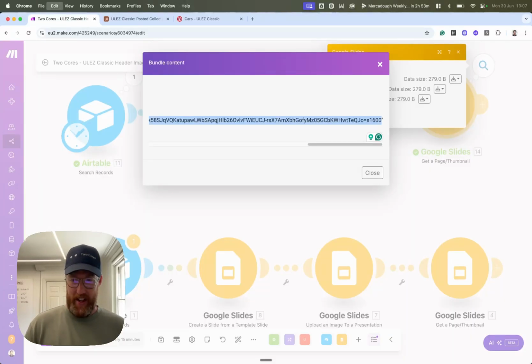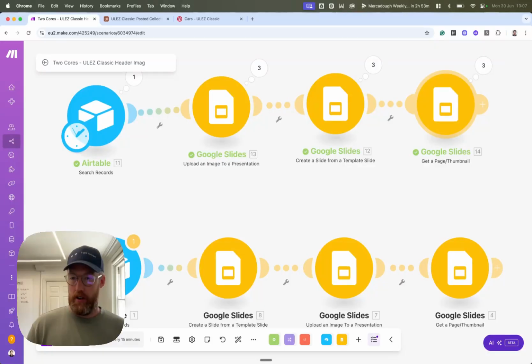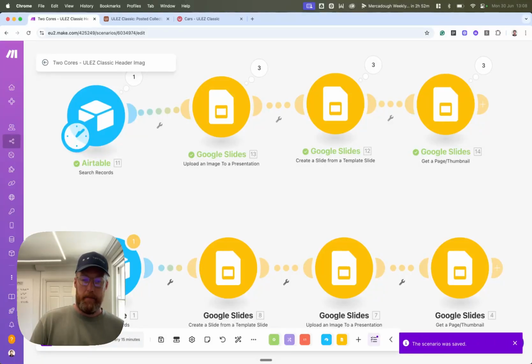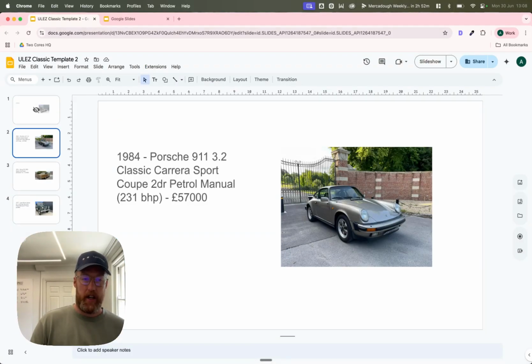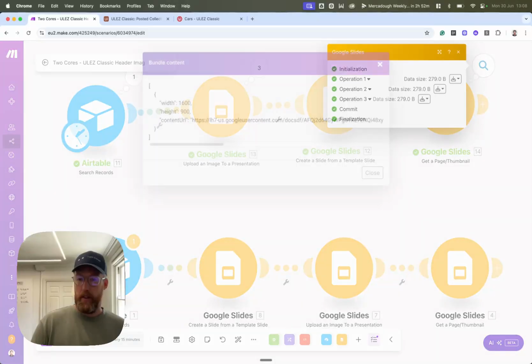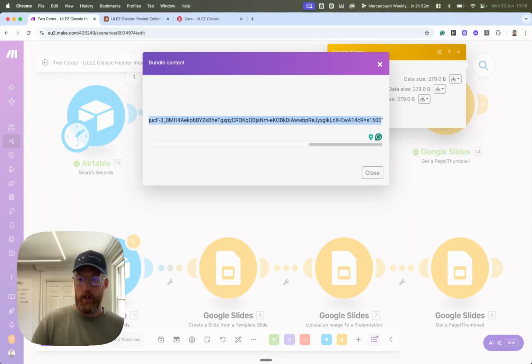And of course that didn't work. Let's have a look. It's obviously taking the wrong slide number 1. I guess this is why you should probably run it individually, instead of running 3 at a time. So let's just try this. If we hit save, as you can see, the order sort of changes every time it comes through. So it should take the Porsche to start, and then it'll probably take the Porsche again because it's been put in position 2. And there actually might be a way around this, but if we look at this, I think it will be 3 of the Porsche based on what we've done. Yeah, so 3 of the Porsche.